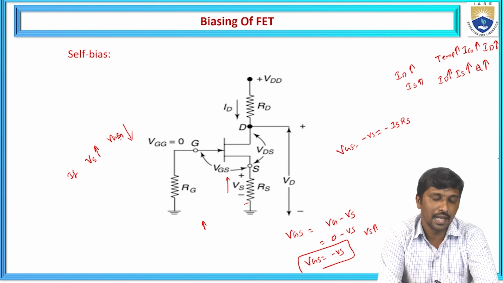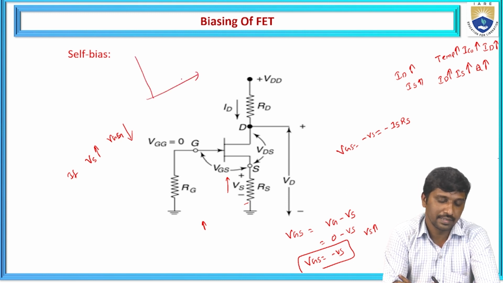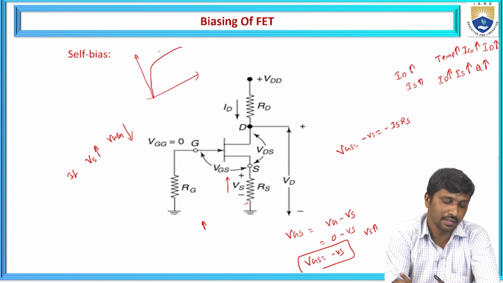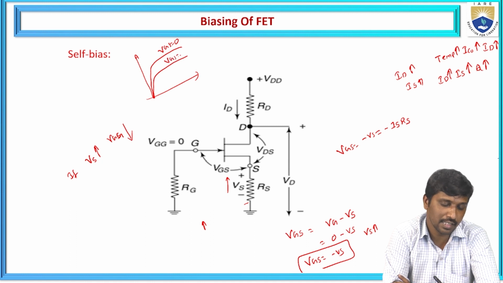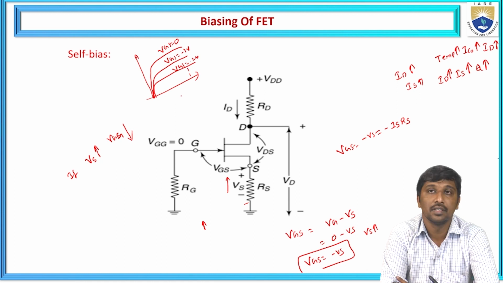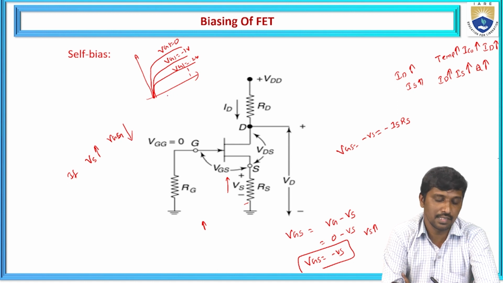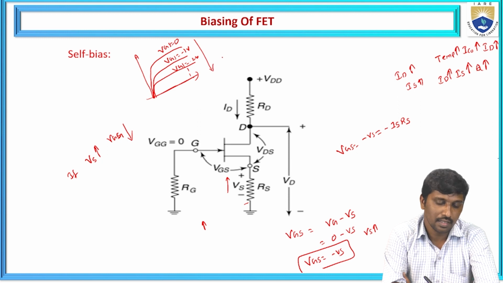And from the drain characteristics, we observe that for a JFET, when VGS is equal to 0, it gives the maximum drain current. This is VGS equal to 0. When VGS decreases from 0, the drain current decreases. This is VGS equal to, suppose, minus 1 volt, and this is when VGS is equal to some minus 2 volts. So at large reverse voltage, we observe that the drain current is 0. Hence, if VGS is further reduced, the drain current is also reduced.